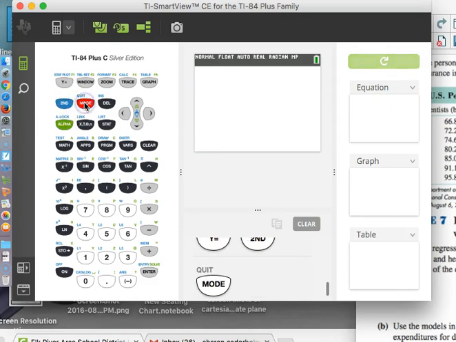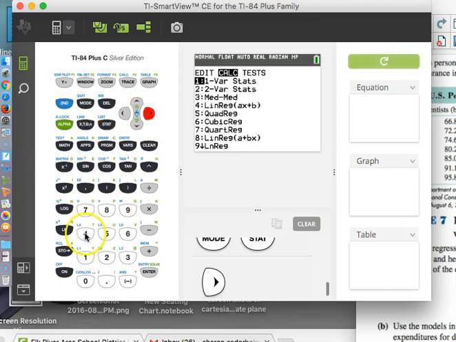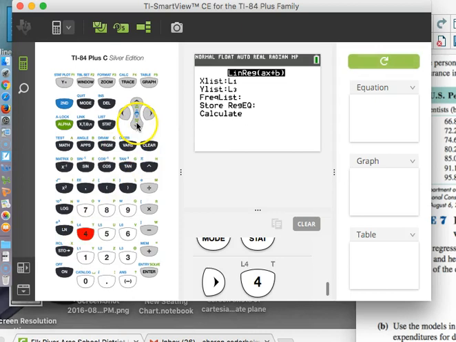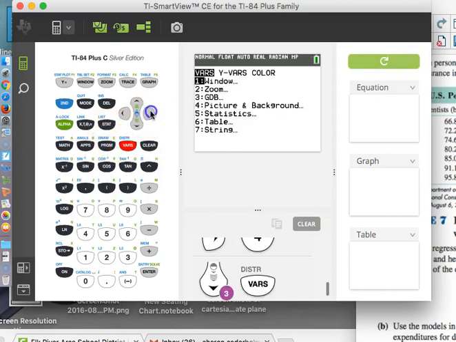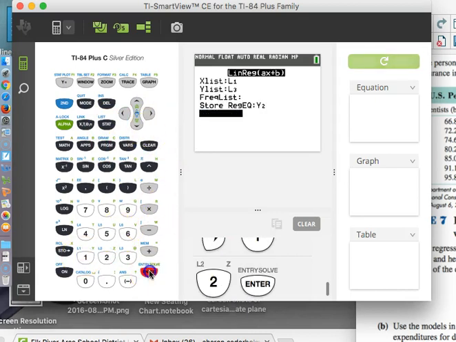Now, when you saw this before, hopefully you saw the R squared and the R, so let me just go ahead and recalculate one of these to show you that. This was my list 1 and list 3, which I stored under Y variables for functions number 2 and calculated. And remember, the R squared and the R are not going to automatically show up, especially if you've had to clear your memory on your calculator. That's something that you have to turn on again, and those were called diagnostics.